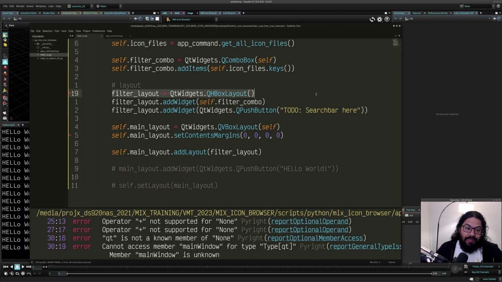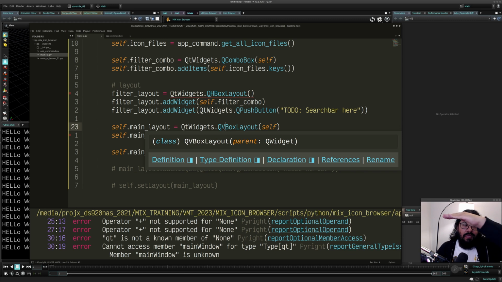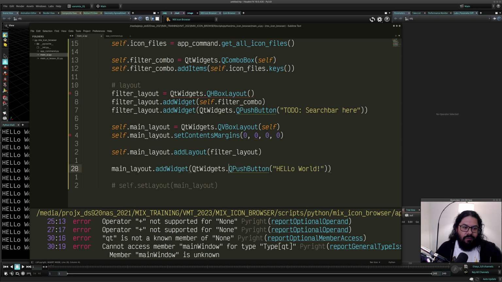And then these layouts can be stacked or parented to each other. So what we're doing is we're not adding this directly, we're adding that to the main layout, which is a vertical layout. You can see by this B. So the vertical layout is going to stack them down like this, right? So we added the first row basically, and it gets added on top. If I enable this button, where do you think this button is going to be?